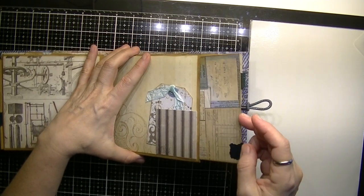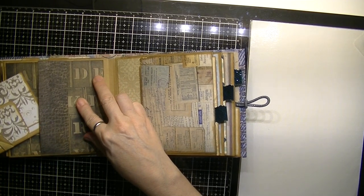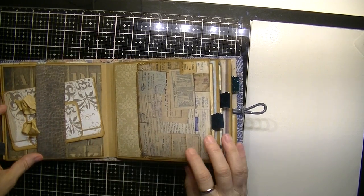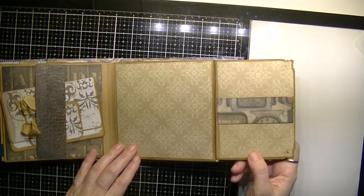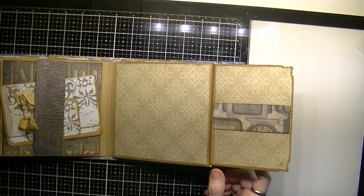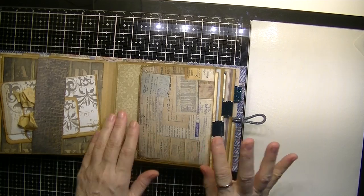This is another place for a photo. This is a tri-fold envelope style. We have a belly band here. And this is a Tim Holtz paper right there, as well as this. Tim Holtz right here. This is the other collection that I can't remember what the name is. But this flips out. You can add a picture there, add a picture here. This is all for photos.